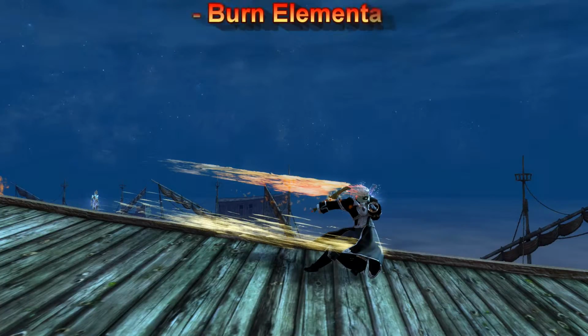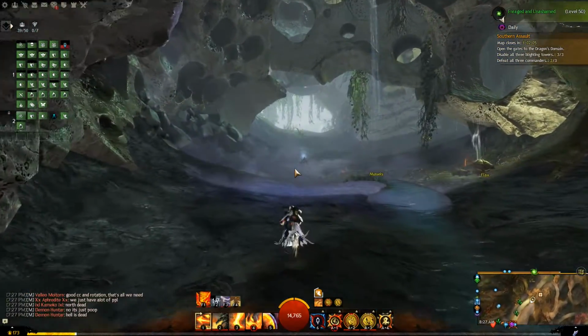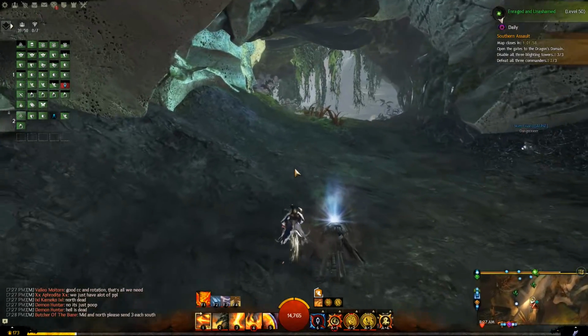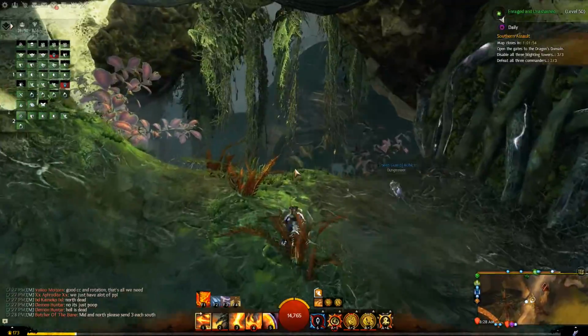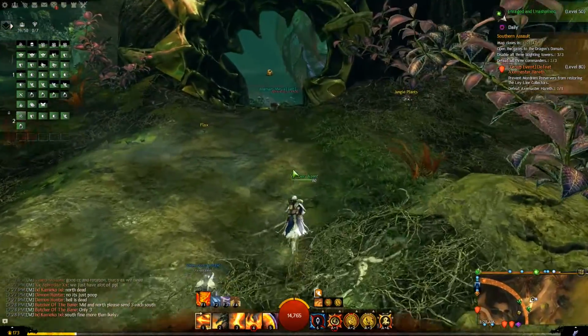So this will be my finalized version for the Burn Elementalist condition damage for general PvE. Now again, I know I have been saying this in every single one of my videos, but I like to have the finalized versions for 2016. So next year, when the new changes come, I can refer back to this build and see if I can improve in either my video quality or my build quality as well. I prefer to have a source that I can refer back to.